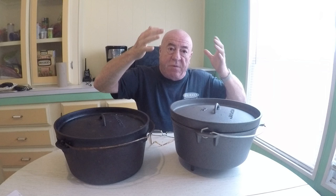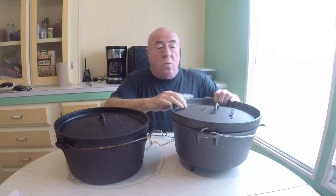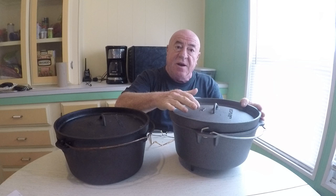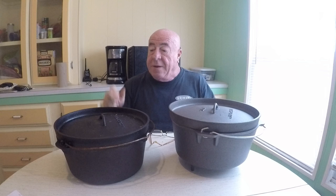When you get one like this that's meant for cooking on coals and charcoal, they come with legs. These legs keep the pot off the coals, keep them from being crushed, and allow air to get underneath for cooking. That's why it's got legs. And why does it have this ridge around the top? The ridge is to put more coals on, so it almost acts like an oven. You can cook bread in this, biscuits, all kinds of things. And this lid is heavy duty — not like that stuff you find at Bed Bath & Beyond and Macy's that you pay through the nose for.